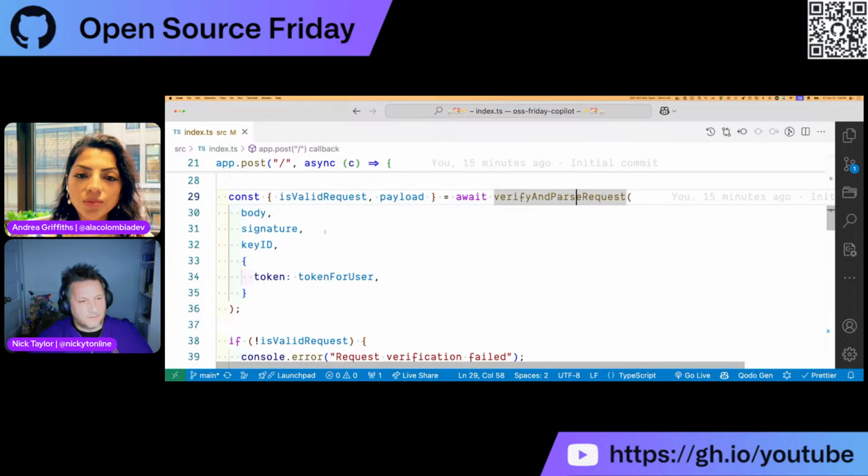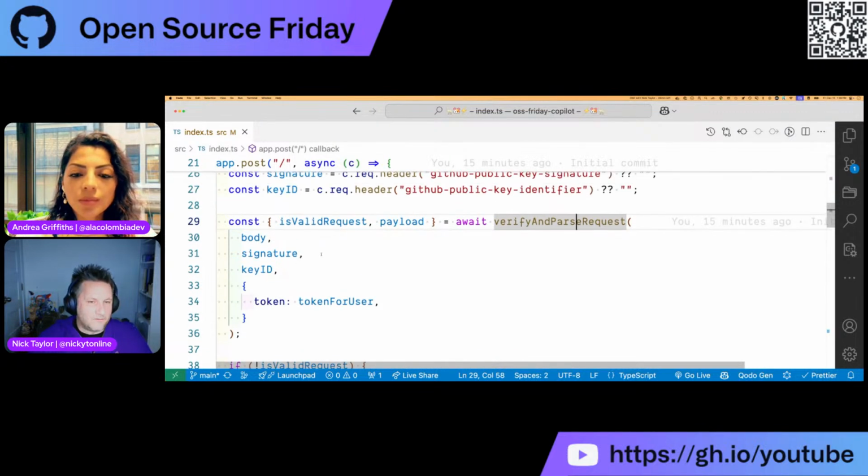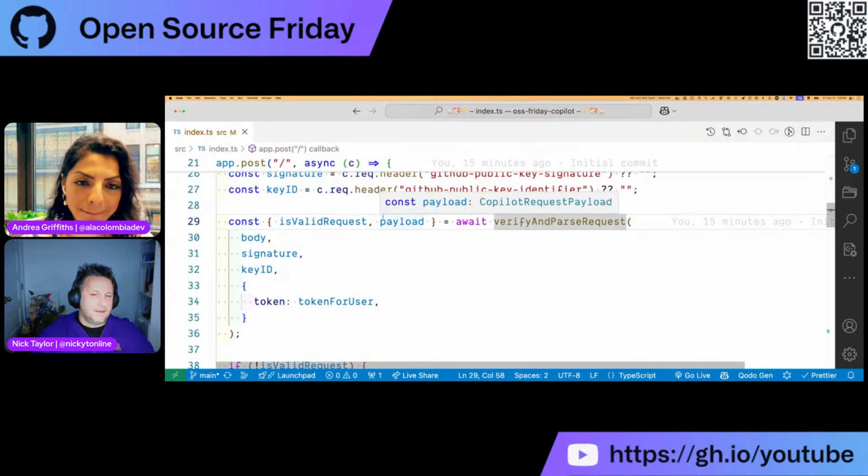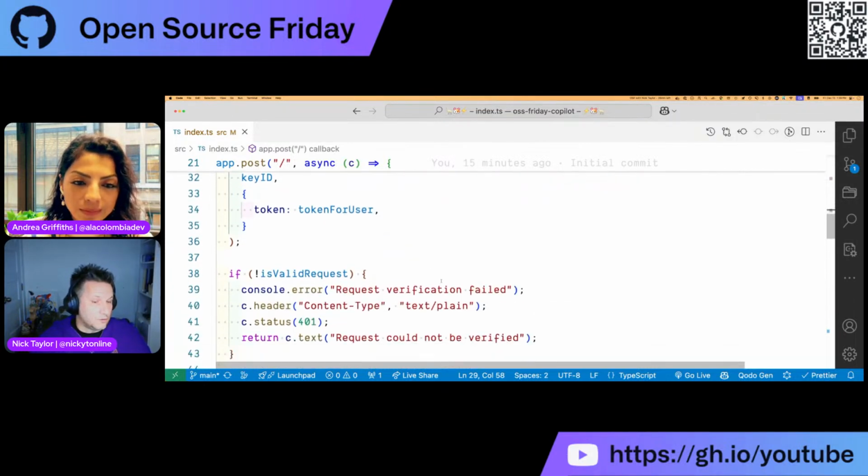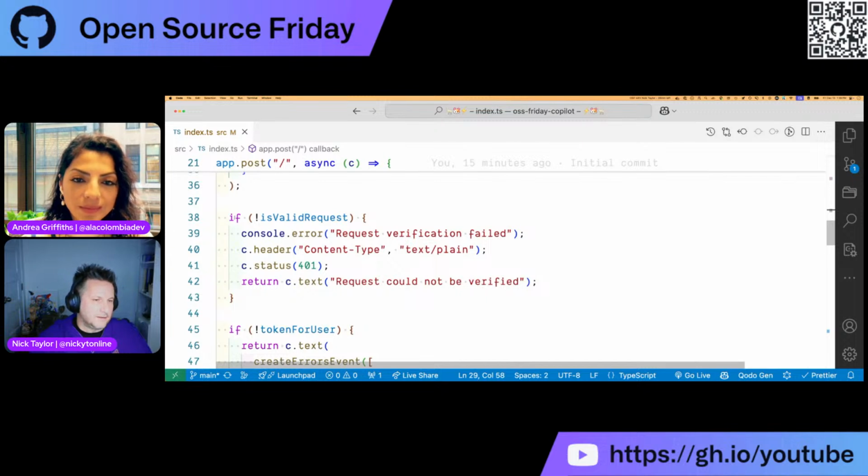Basically, it takes the request that just came in and validates that it's valid, because it's the internet. Even on Copilot Chat, people are nefarious. So this validates whether it's safe to use. If it is, we'll continue on. But if it isn't, we just say, nope, sorry, see you next time.